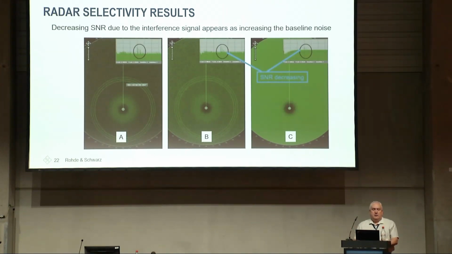Here's an example. This one here was one we ran with a commercial marine radar. We had 3 targets, just basically ring targets, so we were basically changing our signal-to-noise ratio, and as you would expect, as your signal-to-noise ratio drops, or as your noise floor comes up and your signals start disappearing into the noise, the expected result is, as you see here, A with very little interference, B with some, and C when you finally overcome that signal. So you, as the operator, are the one determining whether this is what you expected to see.